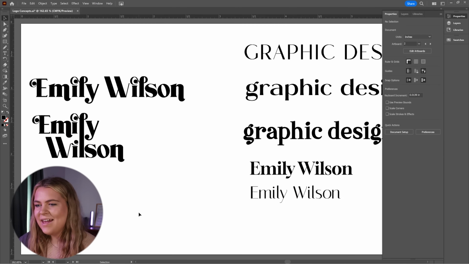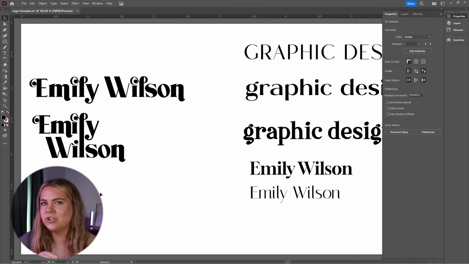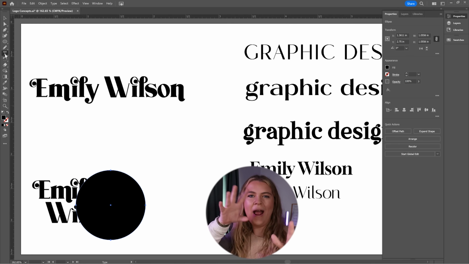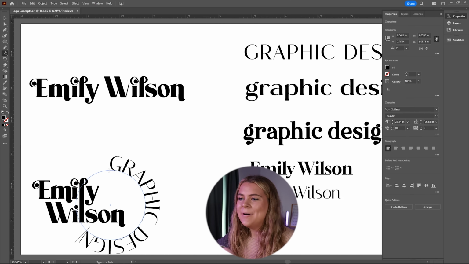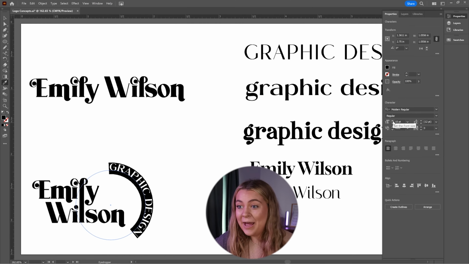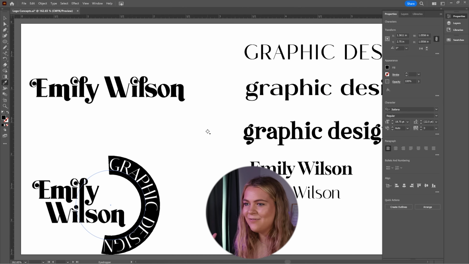Okay, I'm liking how this is looking so far. I want to switch gears and try adding in the graphic design portion of the Wordmark. I am sort of obsessed with this round text style, but I just can never get it to work. I don't know why, but it never works for me. So I'm trying it here because I just love it.